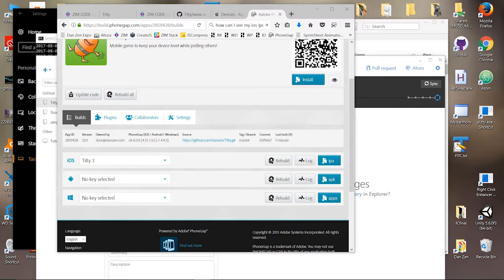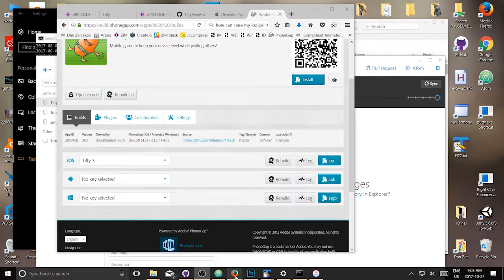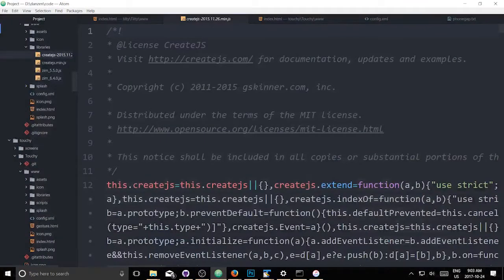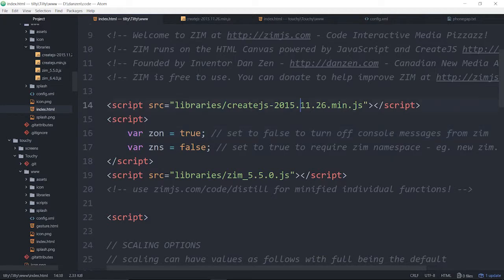All right, the IPA has been created by PhoneGap Build. We will go back to the QR code reader, hit view URL, and there she goes. Install app, close that. There it is installing. And the icon. Click, and it works. So now we have a big draggable blue circle with a pink background. So what do you know? It looks like then that one of these things is a culprit.